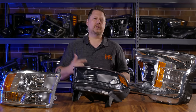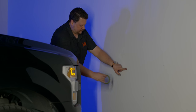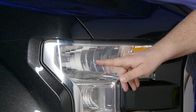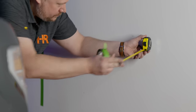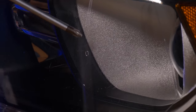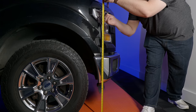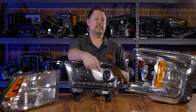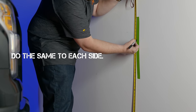Any of these things can throw off the alignment when you're doing this yourself. Once you have your vehicle squared up to the wall three feet away, identify the center of the vehicle and put a vertical piece of painter's tape to mark it. Then identify the center of each headlight and put another vertical piece of tape on either side. Make sure the distance between center and each headlight marking is equal on the wall. You can identify the center of your headlight by the little dimple in the plastic. Measure from the ground up to the height of the center of your headlight.